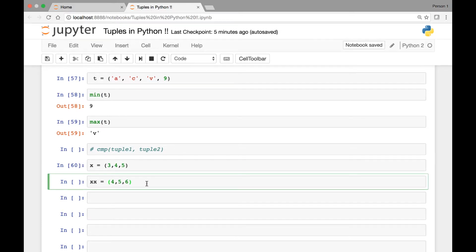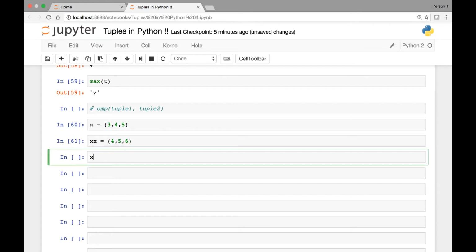So we can call the compare method on it. So cmp, and then compare tuple 1, which is x, and tuple 2, xx. If tuple 1 is greater than tuple 2, we get a value of 1. If they are equal, we get a value of 0. And if the first tuple is less than the second tuple, we'll get -1. In this case, our first tuple x is less than the second tuple, so we'll get -1.